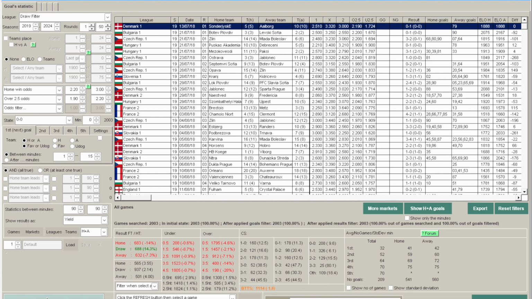And so my aim is always to try and find a way of predicting draws in all of the leagues. It's not a one size fits all, so I'm going to go through and create different systems, but ultimately I want to be able to get good yields from all of the leagues, and I'll run all 3, 4, 5 of those systems daily to show me where the draws are coming from.